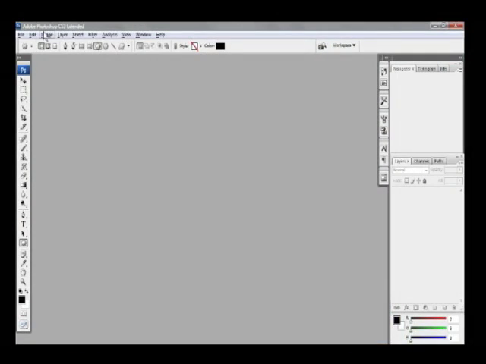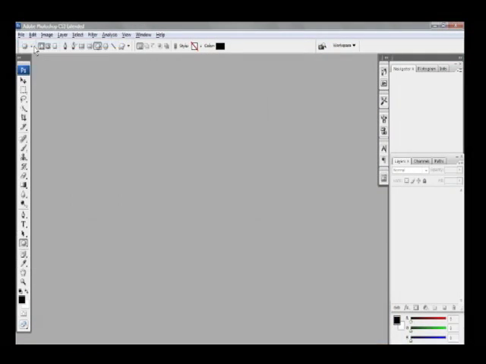Today I'm going to show you how to use Photoshop to create a simple image and use that image in your website. I'm going to explain layering and how to make layers in a simple way. First, let me begin. So first of all, we're going to start the new image.